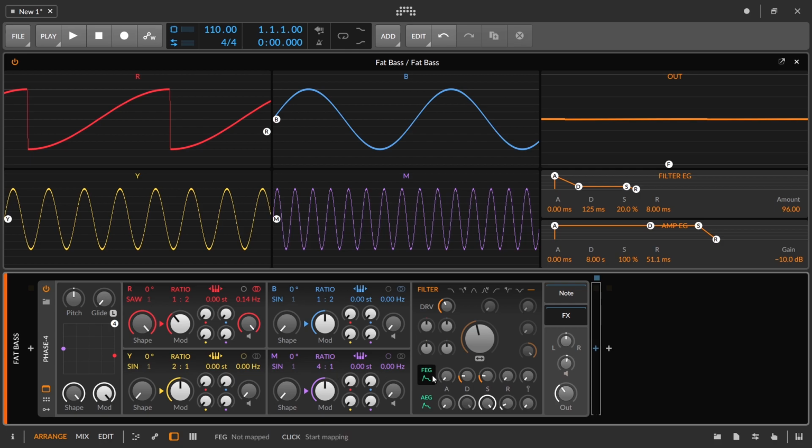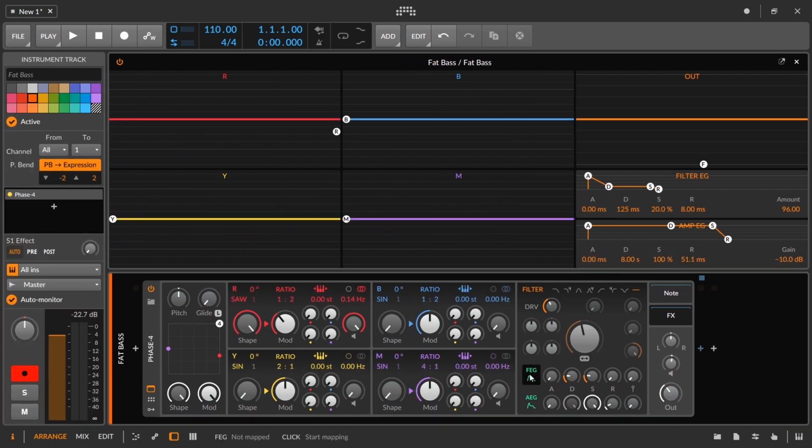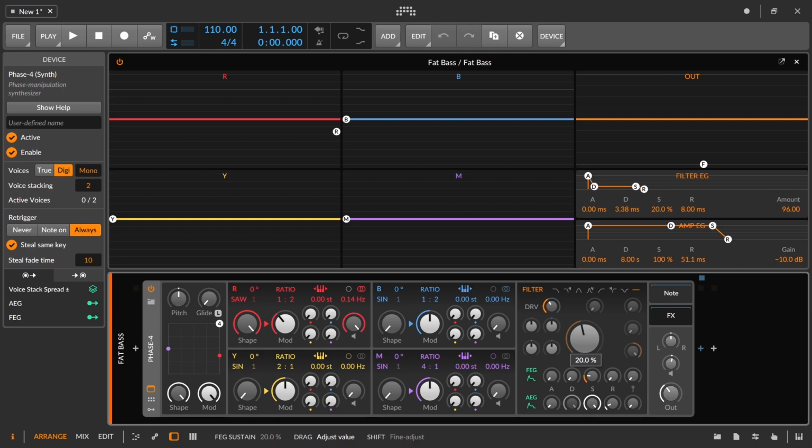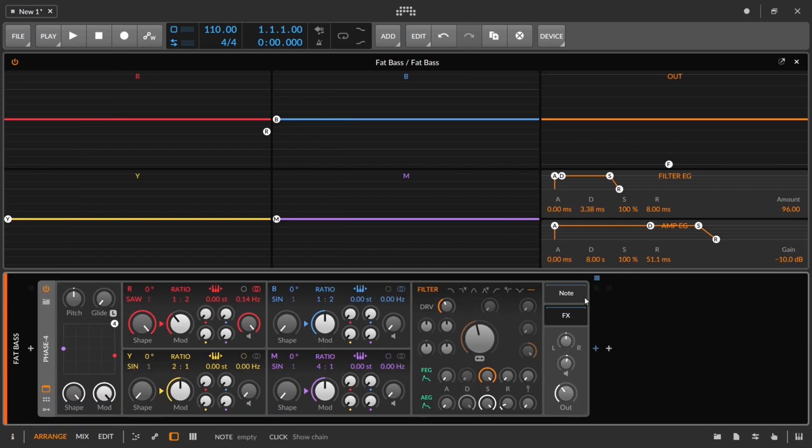Nice and simple. We have a filter envelope, and if I right click it, or if I click it, let's actually bring up the inspector just to be sure. All right, let's see if this is actually going to anything. It shouldn't be going to anything because I would see underneath it if it was. So this filter envelope is actually not going anywhere, but I'm just going to do a classic gate message regardless, just to be on the safe side. And I'm going to do the same thing with the amplitude envelope.